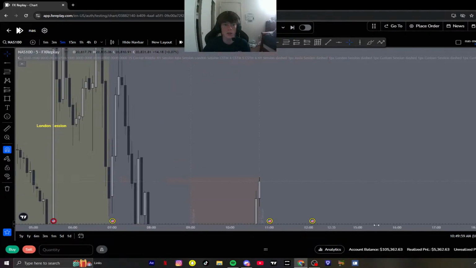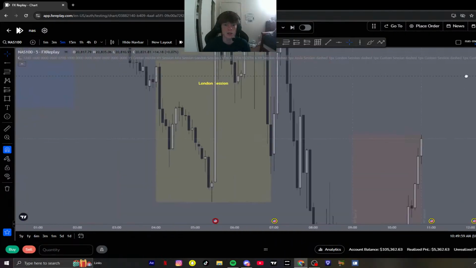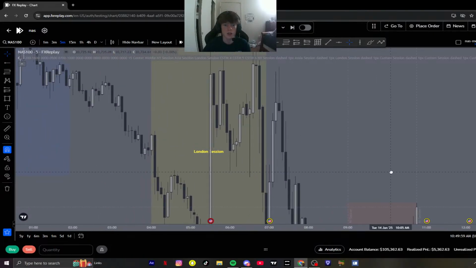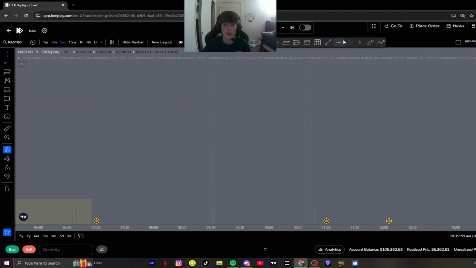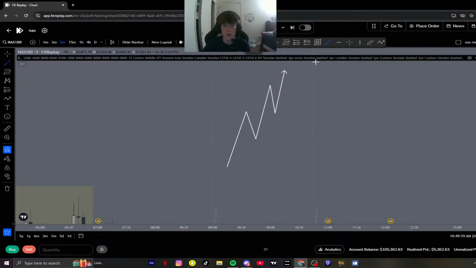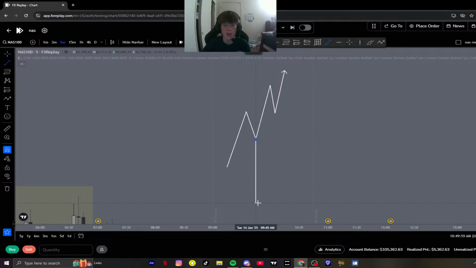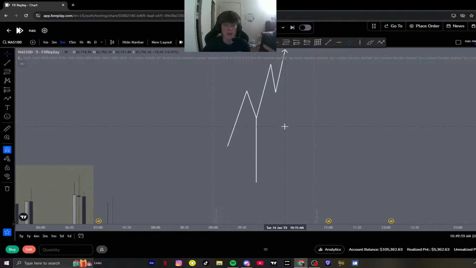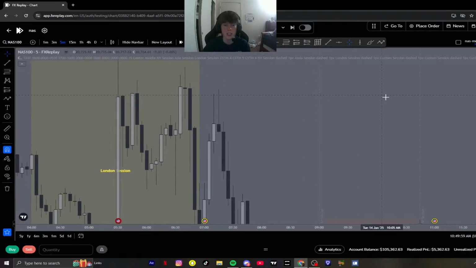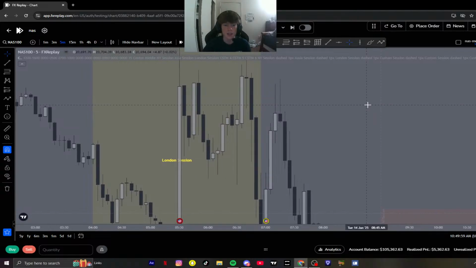A CE is just the middle of any PD array, which is such a thing as a fair value gap or rejection block or something like that. A rejection block is when price is going up, say like this, right? And then price leaves a massive wick, and then the body continues to go up, right? So imagine a candle finished going this way, but the wick went like that, a heck of a long wick. That is a rejection block. Price will often go to the CE or the middle of that, and then continue going in its direction.